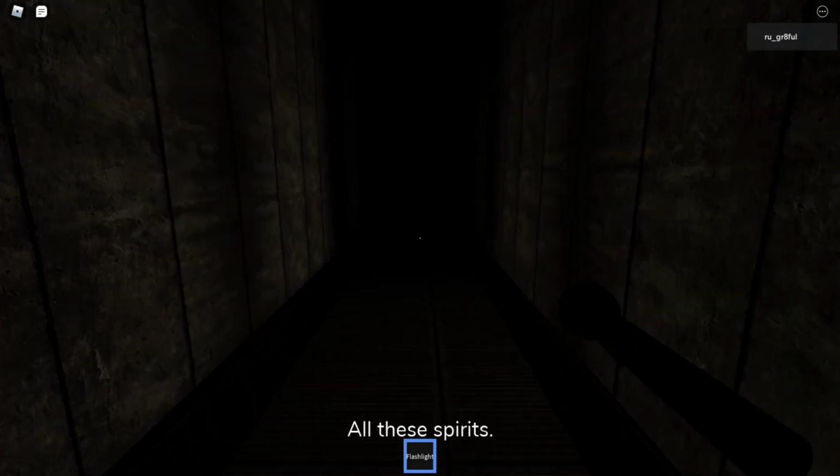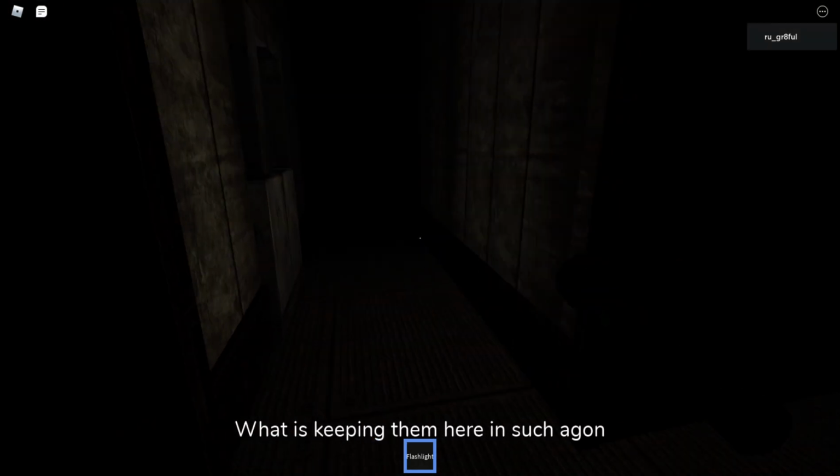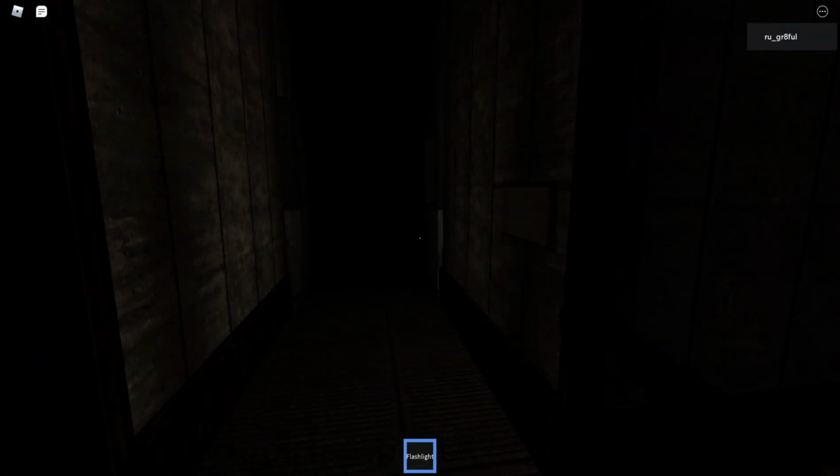All these spirits. Okay, so this is kind of a maze, but not exactly. But we're getting near to the end, so I'm not going to spoil the rest of it for you. There are more jump scares, and you get to a maze, which you have to navigate. I don't know if there's an alternative path. I'm not willing to spend more time on it.